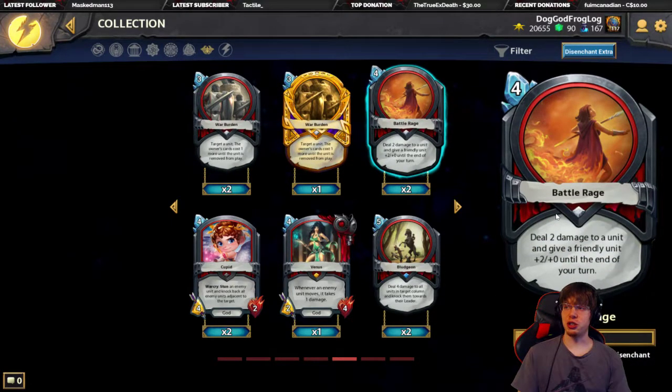Next up is Battle Rage. Deal 2 damage to a unit and give a friendly unit +2/+0 until the end of your turn. Battle Rage is pretty good. It costs 4 mana, so it's a little bit expensive. It only deals 2 damage and it gives you +2, so it's better if maybe they've played a Cupid and you have something weak that can kill one of their other units. You can Battle Rage, kill the Cupid, buff yours, get the other trade in. It's very situational.